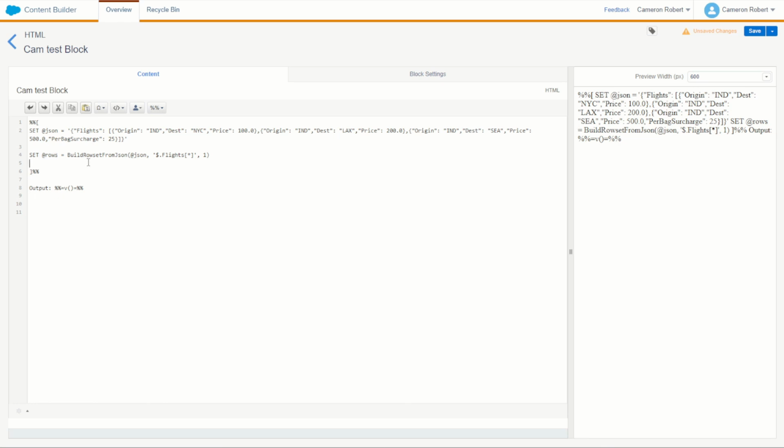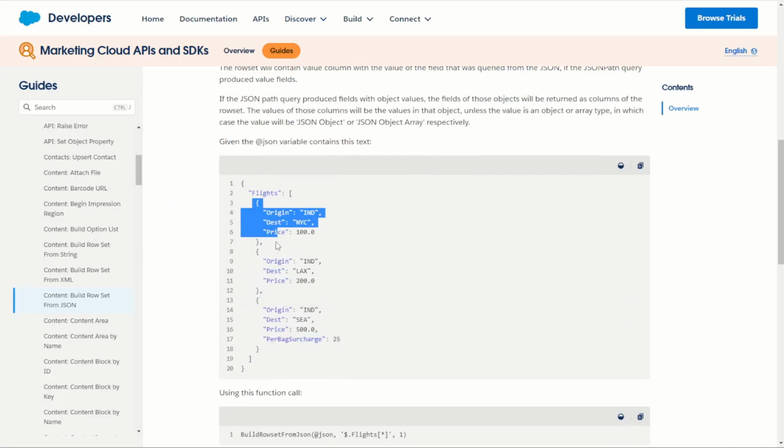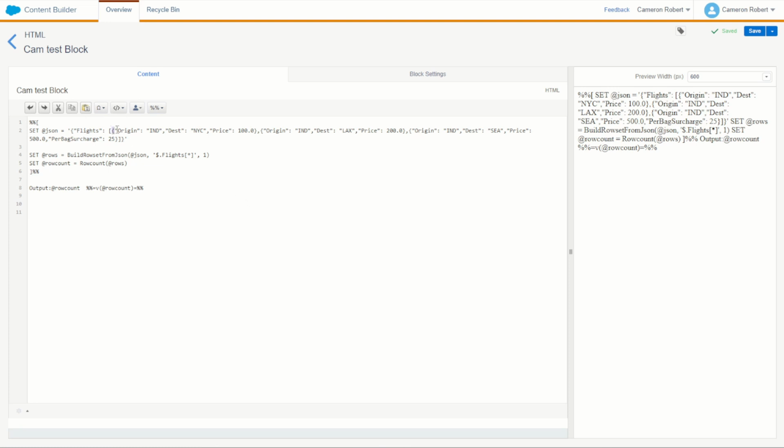Let's test to see how many rows we get back. So we'll go set @rowCount to be equal to RowCount. Let's count how many rows we get from the rows variable. I'll then output the row count value. So our output of row count will be what? Let's try it out. We'll go save and refresh our cloud page, and hopefully we find our output of row count is 3. We found 3 rows in that sample JSON payload. Okay, that's what we expected. 1 object, 2 objects, 3 objects, 3 rows found. Perfect. So we have confirmed there are 3 rows in our sample JSON payload.